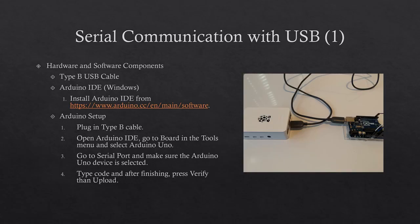Download the software, install it, run it, and first plug the Type B cable into the Arduino, then put the other end into a Type A USB slot on the computer running Windows. In the program, open Arduino IDE, go to Board on the Tools menu, and select Arduino Uno. Then go to Serial Port and make sure the Arduino Uno device is selected. Type the code, and after finishing, press verify, then upload.